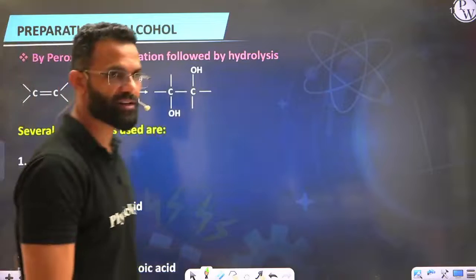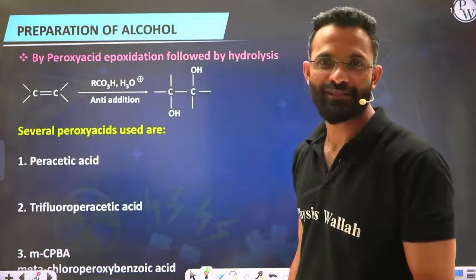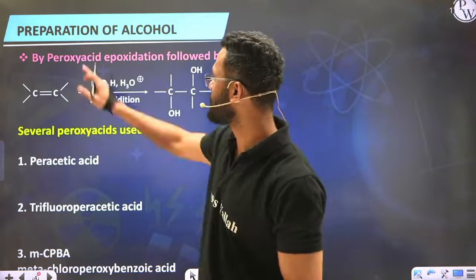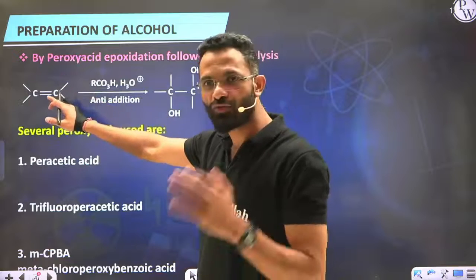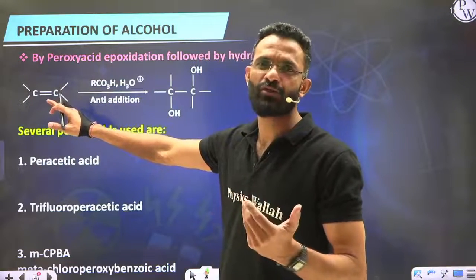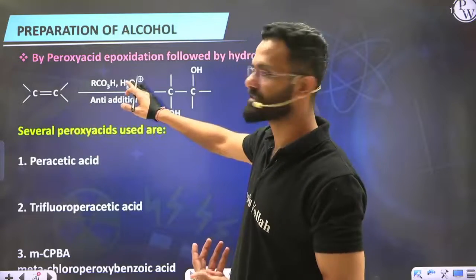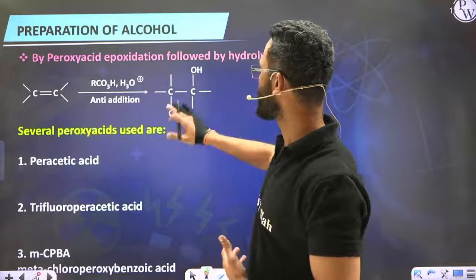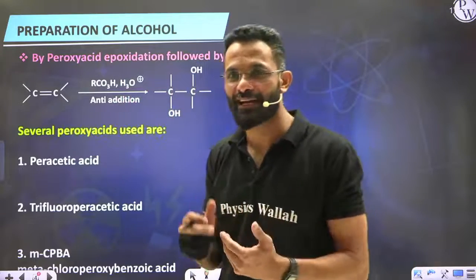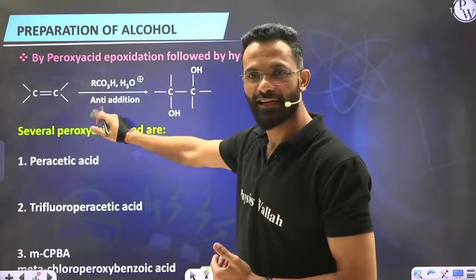Similar to this, we learned yet another reaction that is called anti-dihydroxylation. This anti-dihydroxylation is carried out by the action of peroxy acids on an alkene to first form an epoxide. In IUPAC naming we also refer to them as oxirane. Those oxiranes are further hydrolyzed in acidic condition to give you a diol. Now see, although this is a two-dimensional structure, we are just trying to hint that the two OHs are on the opposite side. That is indicating it is undergoing anti-addition.